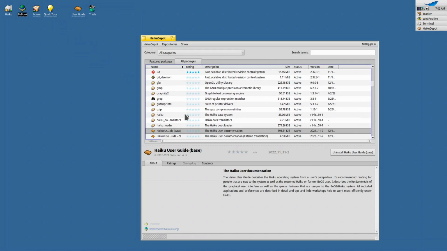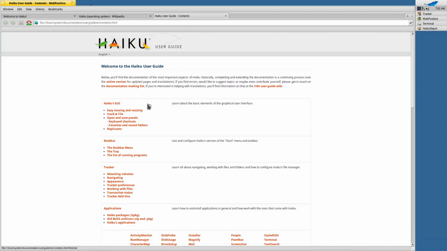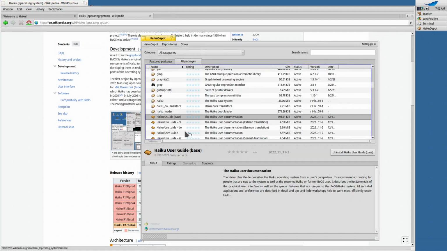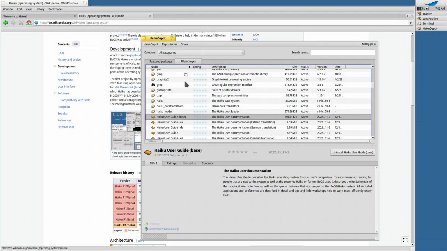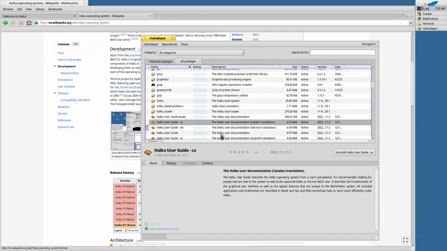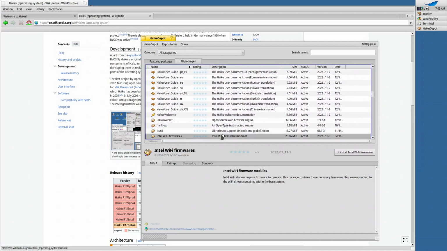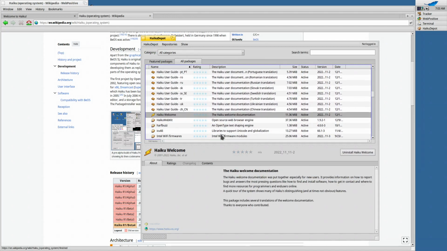Okay, and then there's the user documentation, which is the user guide probably, which is available in many languages. This is English US. And it's also available in these other languages, so Catalan, German, etc. Finnish, Hungarian. Okay. Haiku welcome documentation.